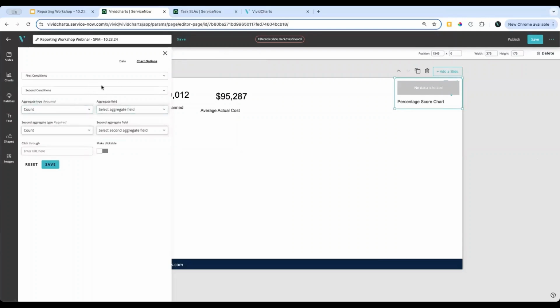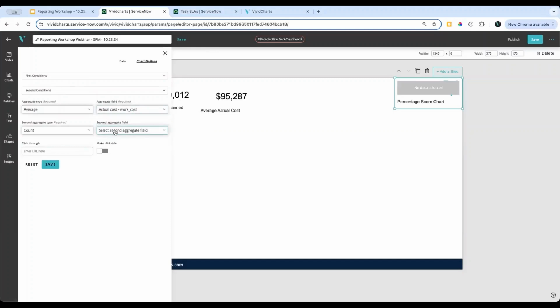You could add a condition in here to only show completed projects, or something we might want to do also is once we've built this out, we could add a filter to filter the charts against a specific portfolio or program. But for this chart, let's keep it showing all projects just to start. And then we're going to want to look at the average. And the aggregate field will be the actual cost.